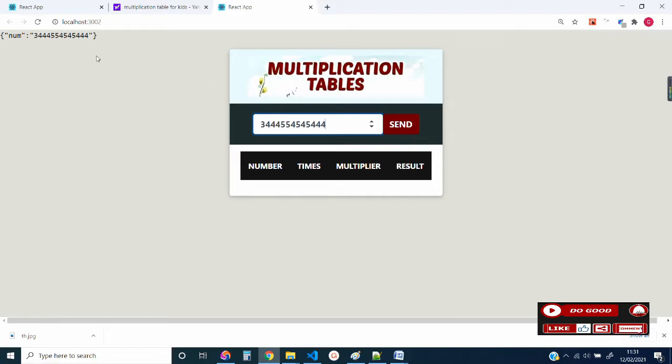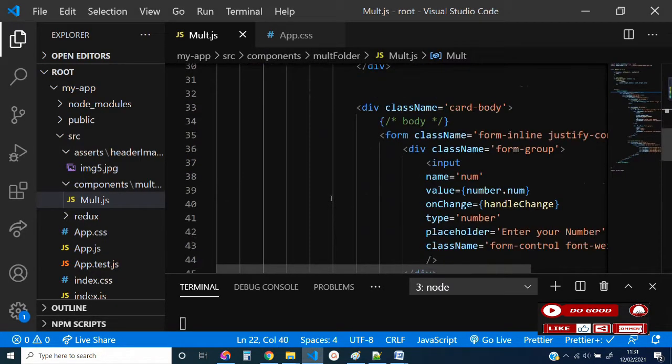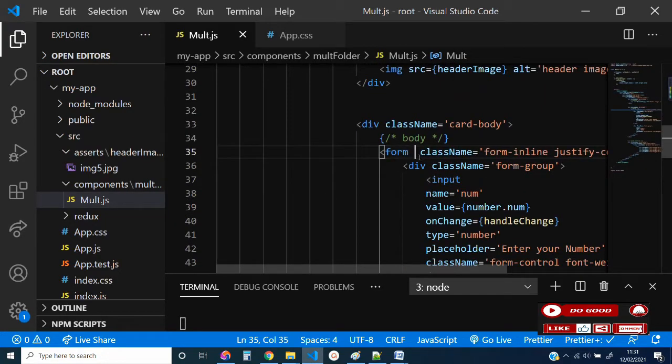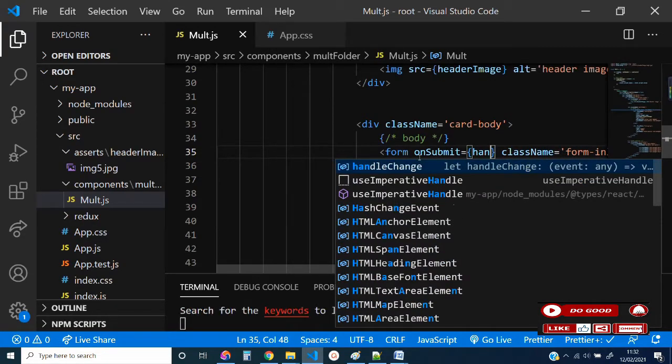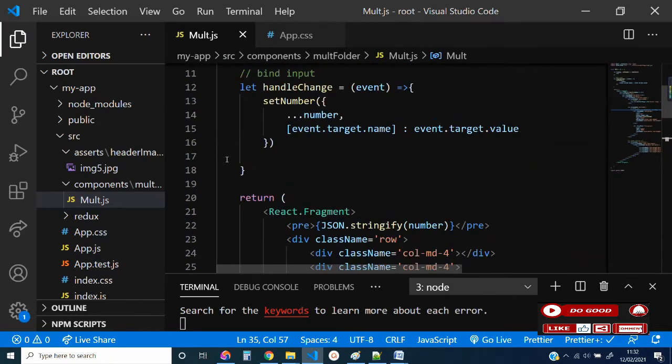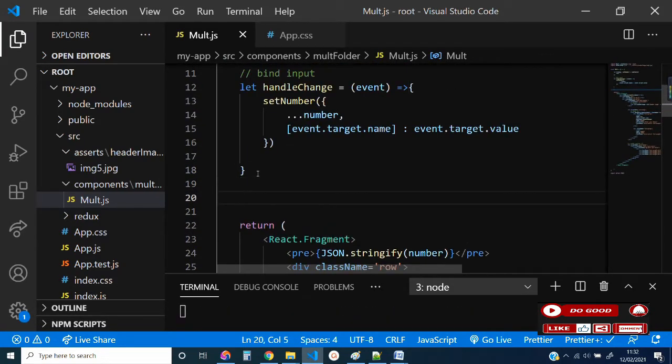So next thing to do now is to bind the submit button. So to do that, we go to the form and add an onSubmit to it. Over here we say onSubmit equals, let's call it handleSubmit. So we need to create a function for handleSubmit. So let's go back and we say bind form.